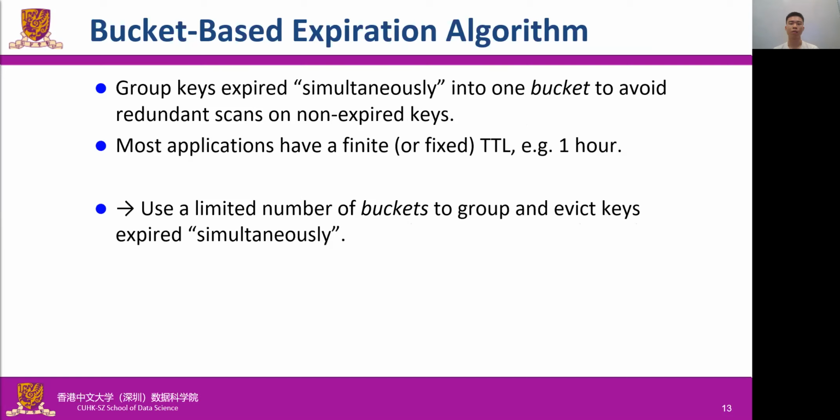Here we propose our bucket-based expiration algorithm. We group keys expiring simultaneously into a bucket to avoid those redundant scans on non-expired keys. A key characteristic we use is that most applications will have a finite or fixed TTL, say 1 hour for example. Every operation will delay the expiration by 1 hour, but no expiration will be brought forward. With such a property, we could use a limited number of buckets to group and evict keys expiring at the same period of time.